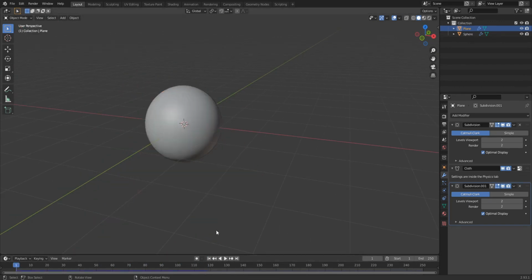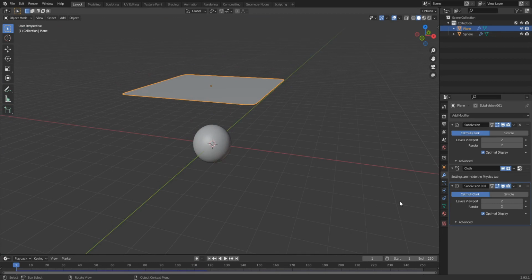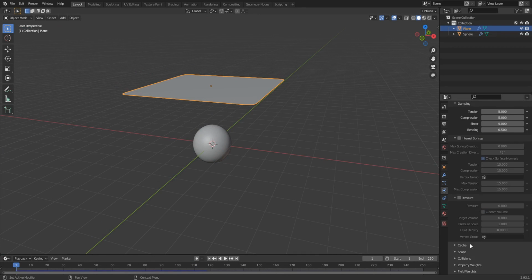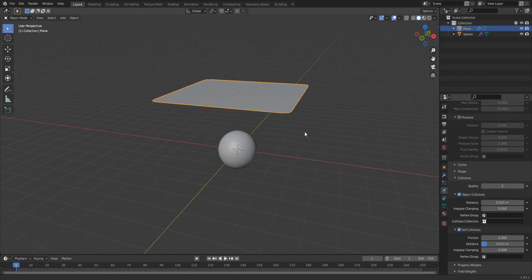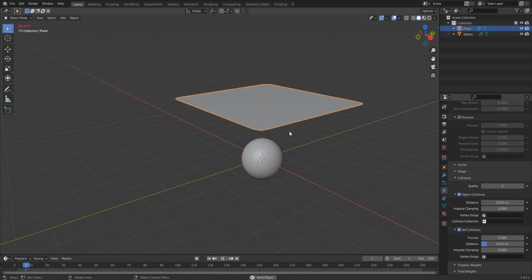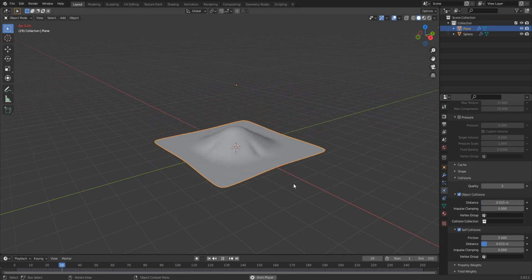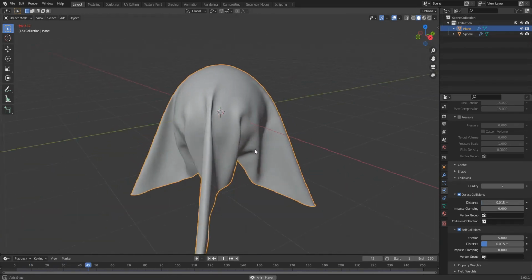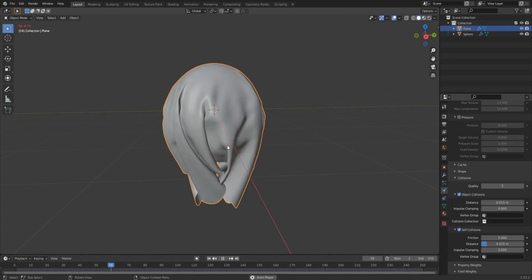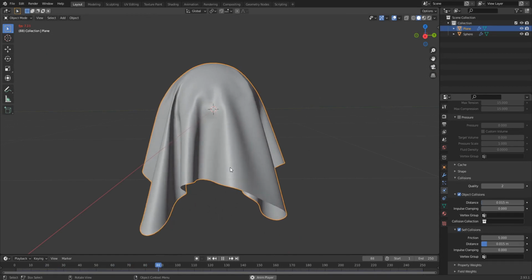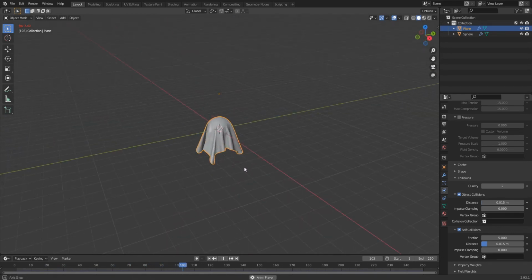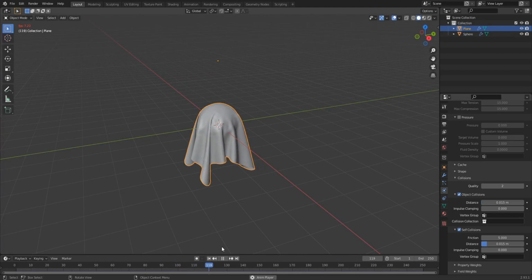To fix it, go to the first frame, select the cloth, and go to the Physics Properties tab. Scroll down, and enable Self-Collision under Collision. Now, if we play it, it's not intersecting anymore. I think I have covered all the basics. Now, let's move on to the next example, to learn about pinning and animating the cloth.